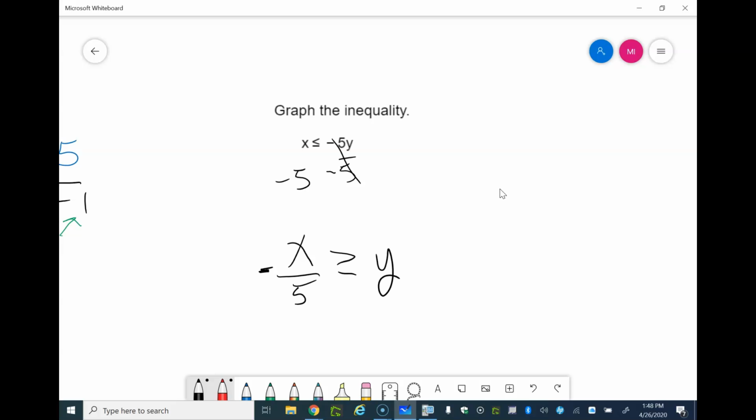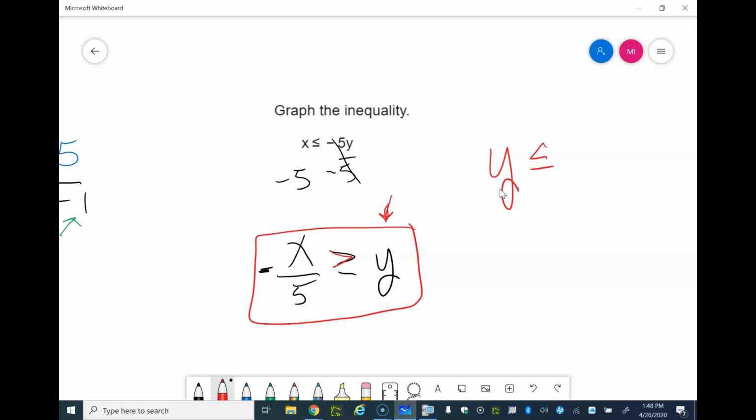So this is going to be our final answer. Now, for me, as far as preference, this is not for everybody. This is just my preference. I like to have my y on the left side, not on the right side, as you see it here, because it just reads the problem a lot easier when you want to think about shading left, greater than or less than. So I'm just going to flip it, put the y on the left side now, but make sure it's still pointing to the y.